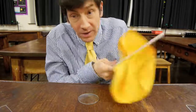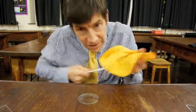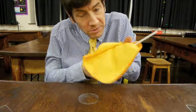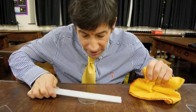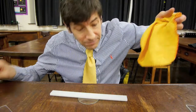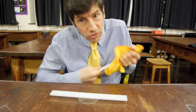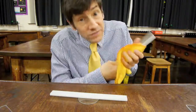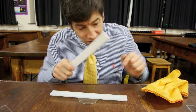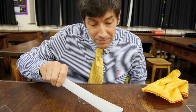And if you think about it, when I actually rub the plastic, if the electrons are orbiting on the outside of the atom, the only bit I'll ever touch is the electrons. And what could be said to be happening is that I'm rubbing electrons off the piece of plastic and onto the cloth. But if I rub another piece of the same material, I'm going to rub electrons off that. So I've removed some of the minuses, some of the negative charge. So this is positive, that's positive, and similar charges repel each other.